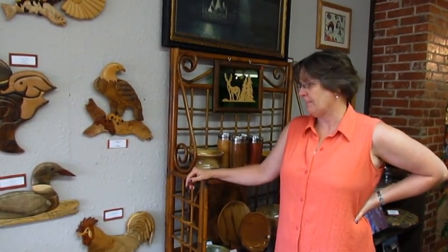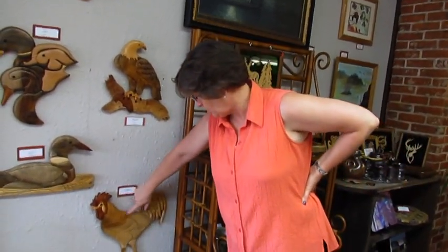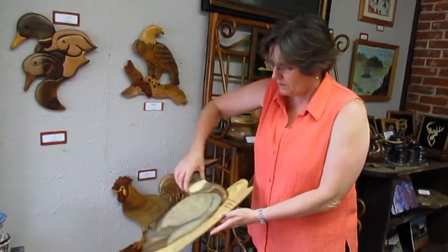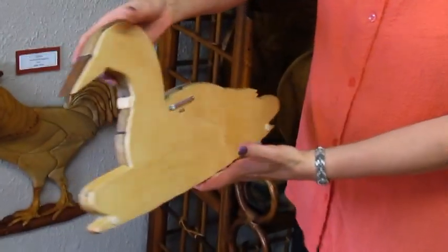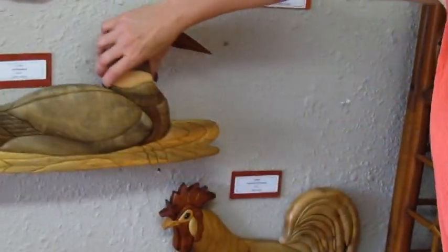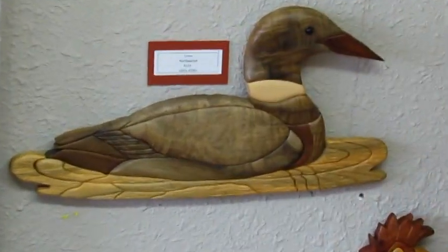He does wildlife. The woods he works with are all local Oregon woods. He doesn't use any dyes or stains on any of his pieces, so it just has the natural grain and color of the wood. Each piece is finished with a cabinet grade wood backing so they all stay together and hang for years and years. And he finishes it with a hard wax.